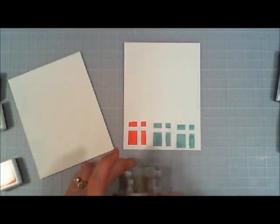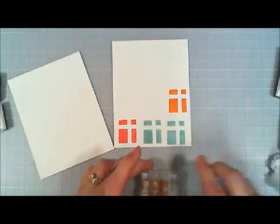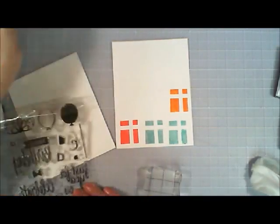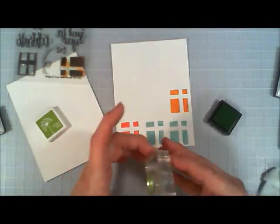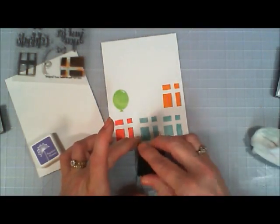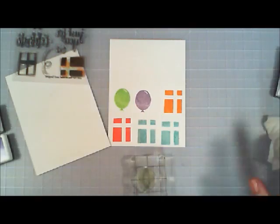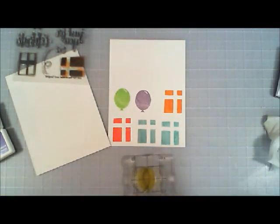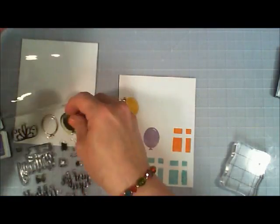Here I'm stamping and for this card I'm using Hero Hues. I'm stamping the present from the stamp set using Pale Tomato and Soft Pool. I accidentally didn't wipe my stamp off for the second present, so I stamped another Soft Pool, and I'm also using Orange Soda. For the solid balloon I'm using Green — a real pretty green — then Passion Flower which is a really pretty purple, and Butter Bar which is a vibrant yellow. So we're going to be stamping three presents and three balloons.